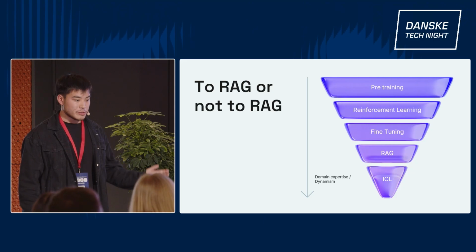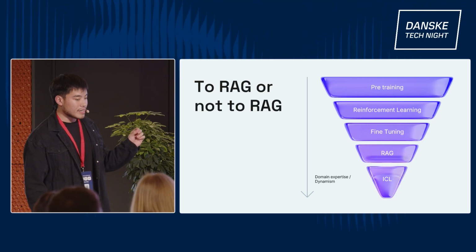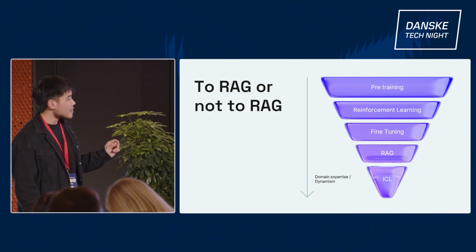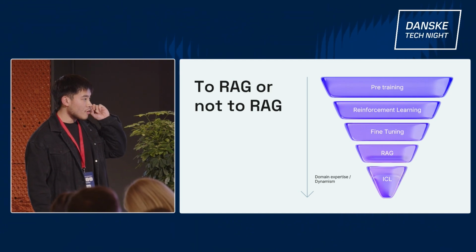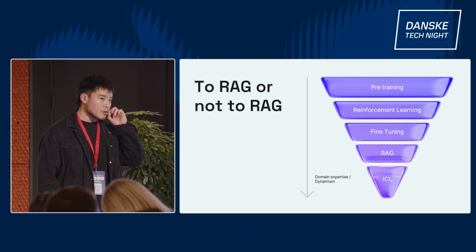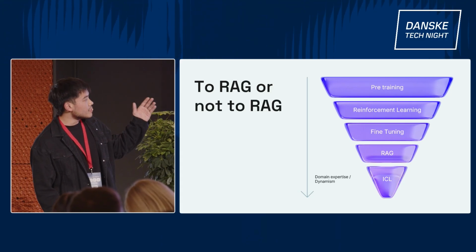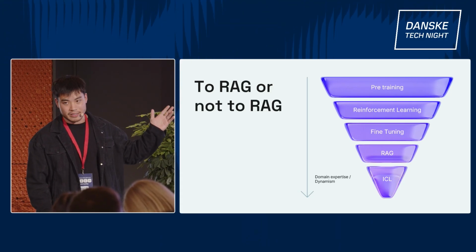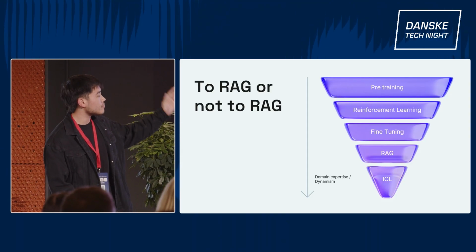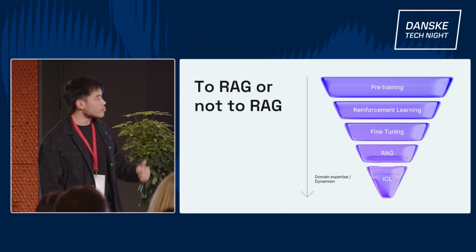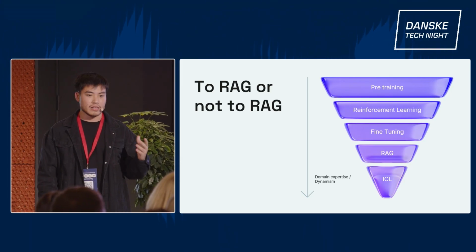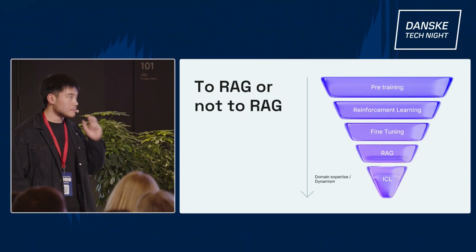It basically shows you that the more dynamic your data is and the more domain expertise you need, the more you need to transition towards more transient methods. There's this definition that we call parametric learning, which is the types of training that you will see on the top of the graph, such as training your model, reinforcement learning, or fine-tuning. Also updating only the last layers of the transformer, for example.